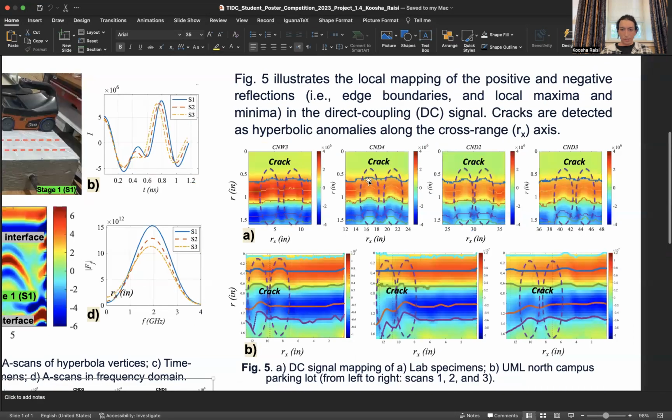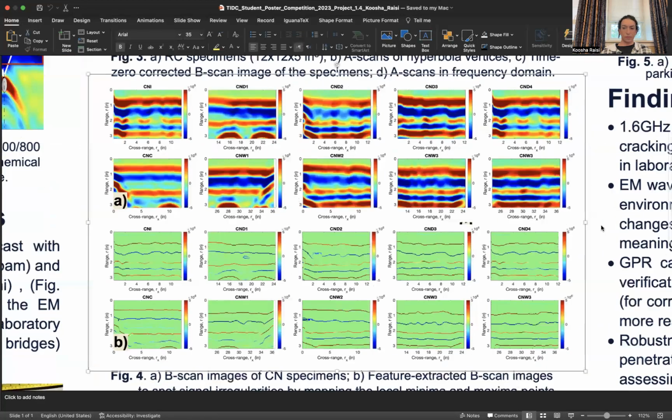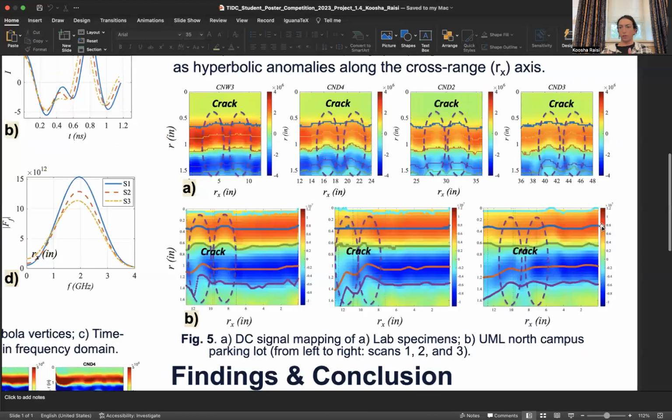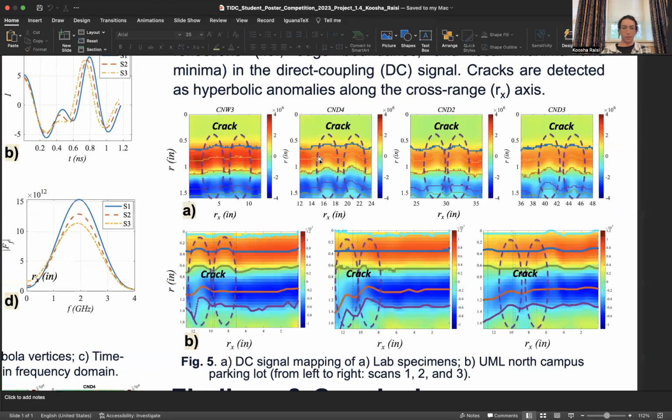And as you can see, we can see these hyperbolas even without trying background removal processes to remove these direct coupling signals. We can clearly see them, because always the first thing in GPR imaging is an overview of visual analysis before moving to anything else. So visually, we can see these hyperbolic patterns. It's important to look at both positive and negative signals. As you can see here, the negative signal has a better representation than the positive one. But in some cases, all the signals, all the mappings give us very good results.